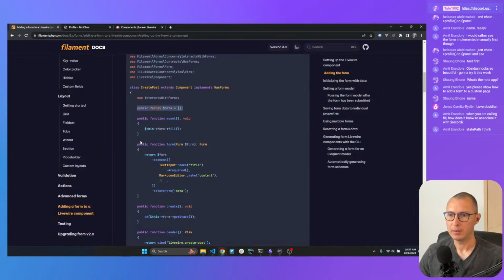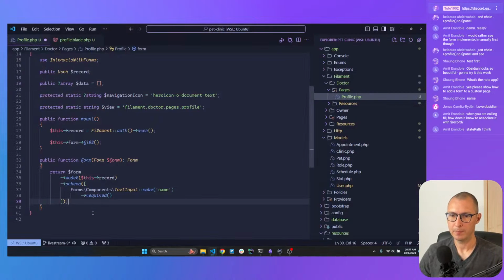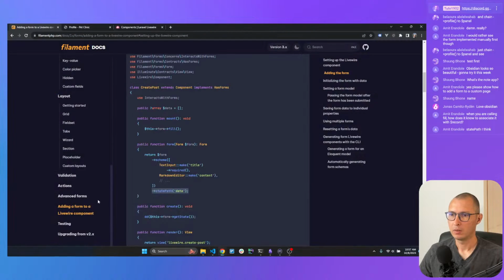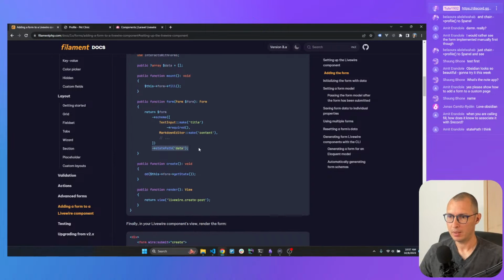And then use state path in the form schema, like so. What else? I'm calling field amount. I'm setting the state in the form schema.